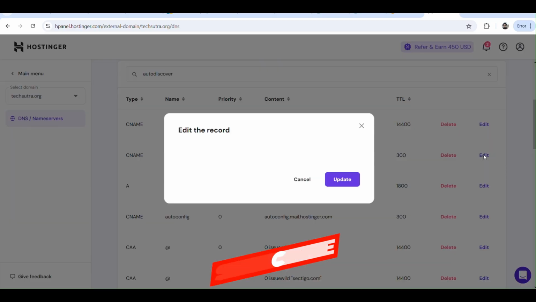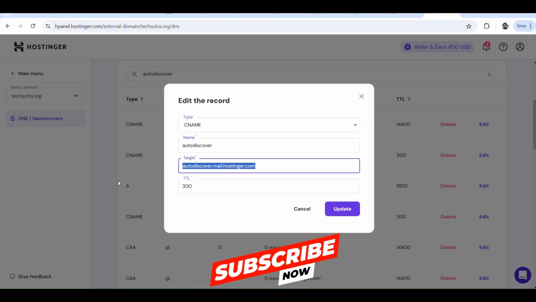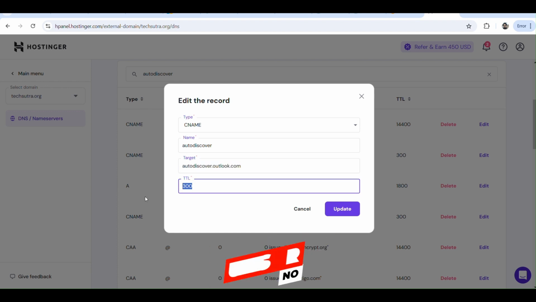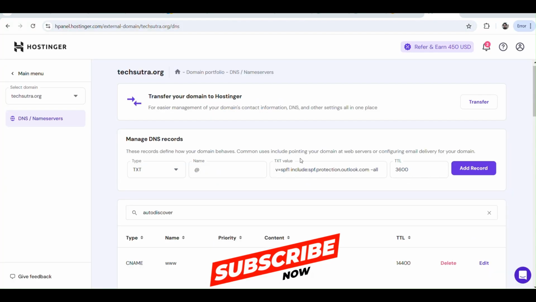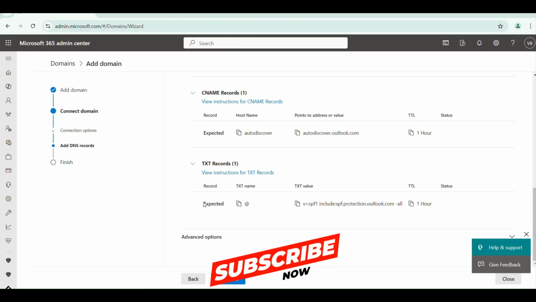So let's edit it, add our value, and 3600, update. Let's add a TXT record, which is also the SPF record, so that our email is not sent to spam. Now let's add the TXT record. As we have added all the records, let's click on continue.